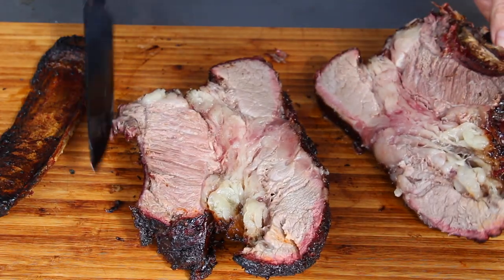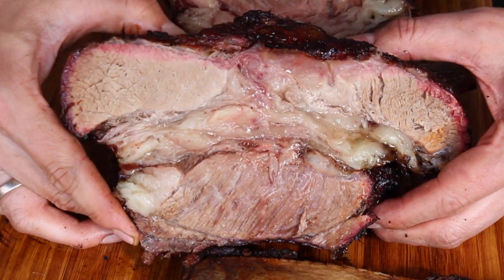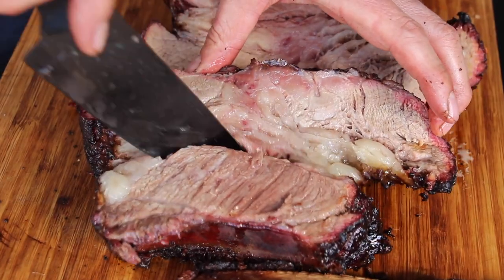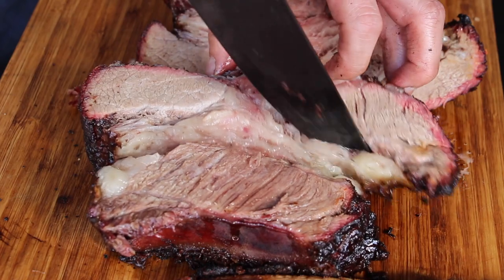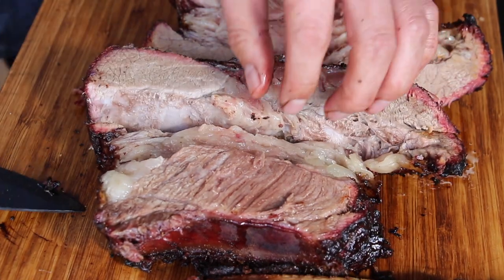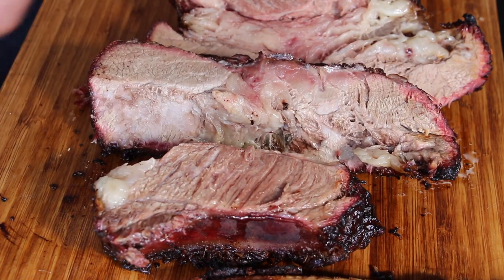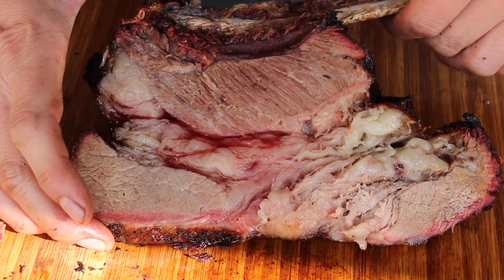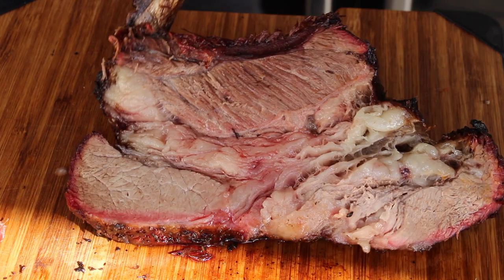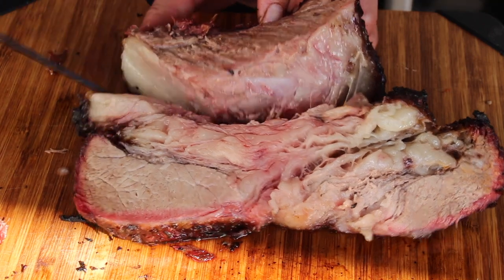Here is how it looks — so juicy, because of a really great fat layer in the middle. A lot of viewers in the past were asking how to eat that. It's pretty easy: because it's a fat layer, you just take a sharp knife, cut, and remove the fat layer easily. After cutting it away — and remember, only do this after cooking, not before smoking — you'll have a beautifully flavored beef. It's full of flavor and has such a great beef taste. It's awesome.